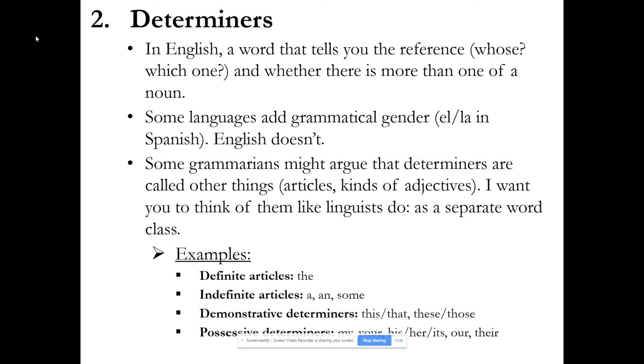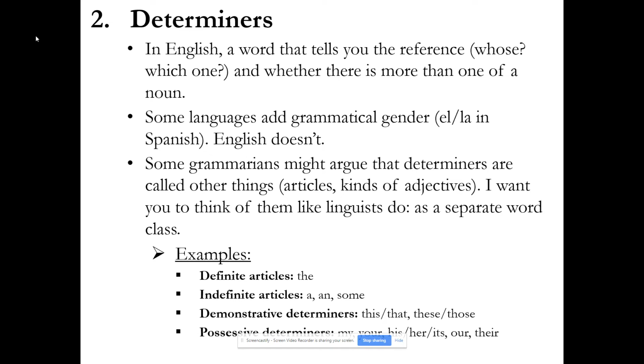Indefinite articles, right? You could just say a book, and I could be referring to any book, one that existed in the past, that exists right now, some book that you might find in the future. An is just our indefinite article to precede words or nouns that start with vowel sounds, and then some, a plural version of the indefinite article.